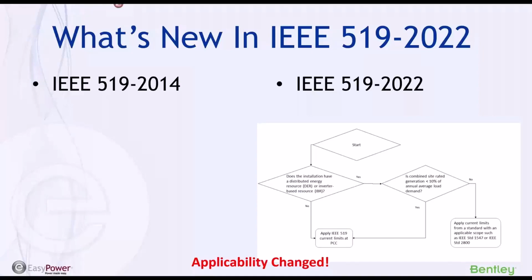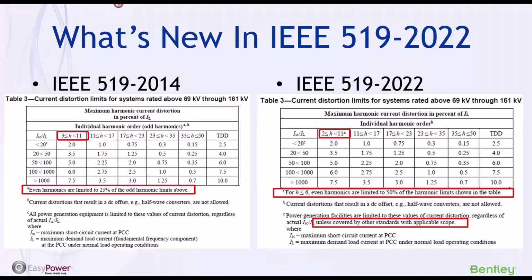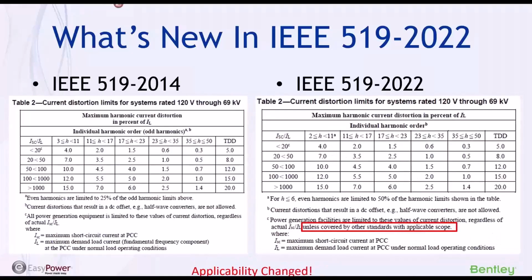So that is my takeaway of the major changes we have had in the IEEE 519-2022. Of course, we know that the current distortion limits are voltage level based, right? So you cannot say, hey, I only want to change one table while ignoring all my higher voltage levels and others. For instance, the table we just showed applies to 120 volts to 69 kV, which is mainly our low voltage or medium voltage level industrial plant sites, depending on your loading level and your generation level for your sites.